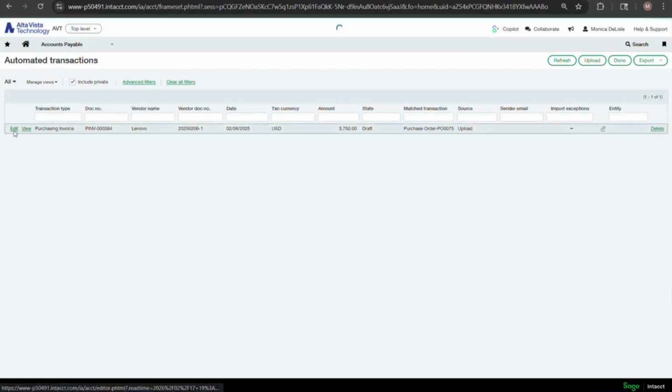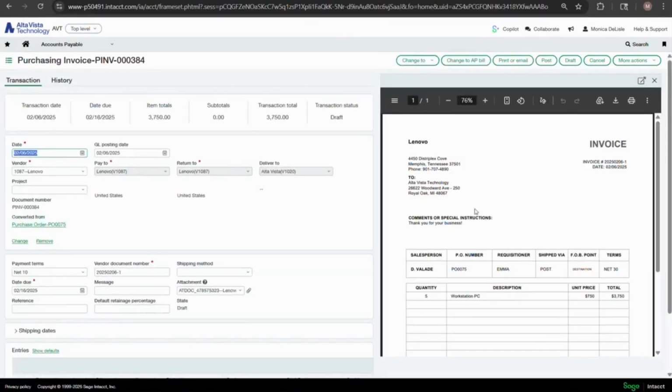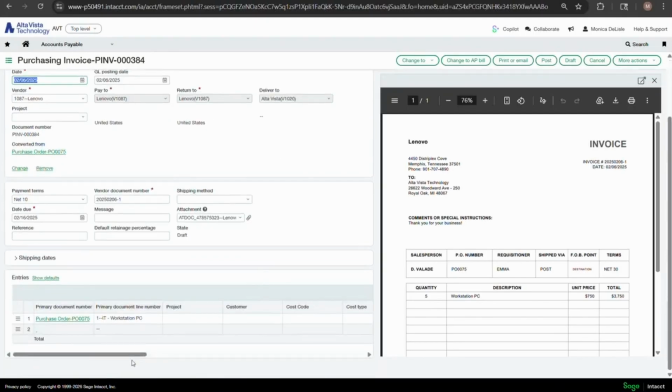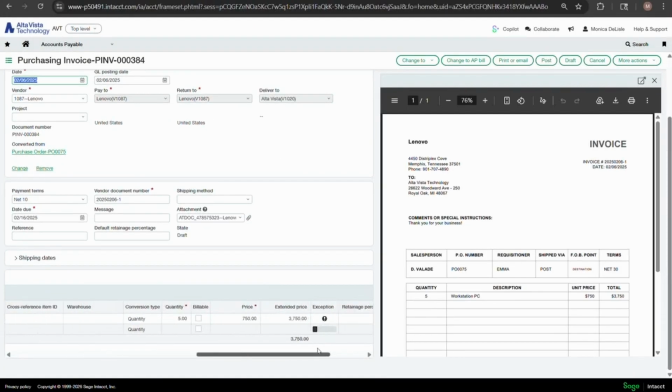So I'm going to open up this transaction right now. It was purchase order related. And here is the image that I pulled in. I did intentionally create a variance here. I created an invoice where I have five PCs that I ordered for $750, but my purchase order was only for 5 PCs at, I think, $700 a piece. Before the release on Friday, it would have automatically just pulled in the purchase order line items, which would have been for the lesser amount.